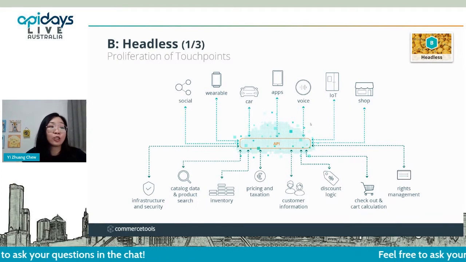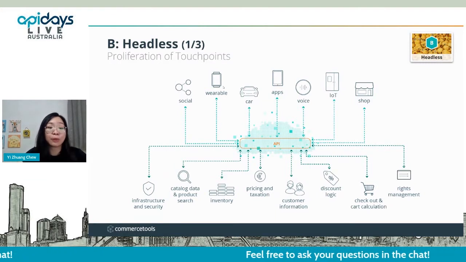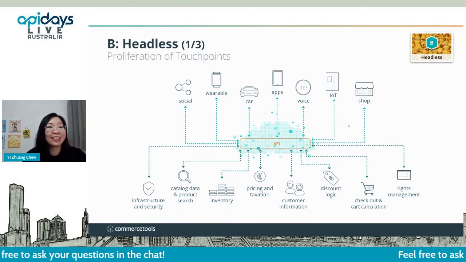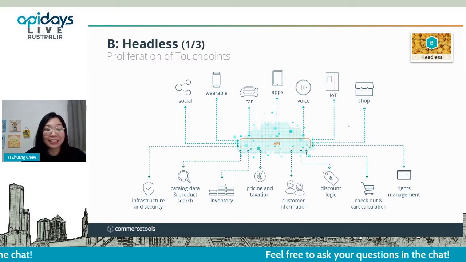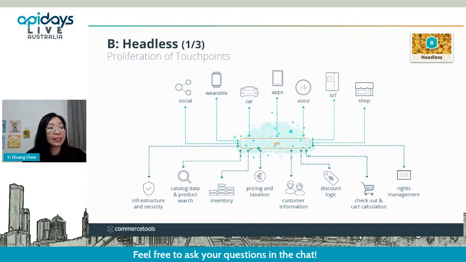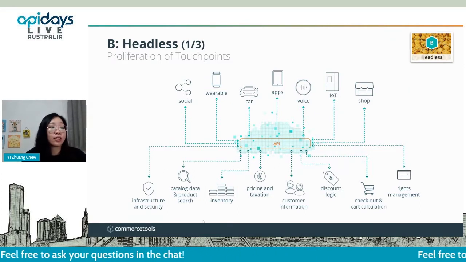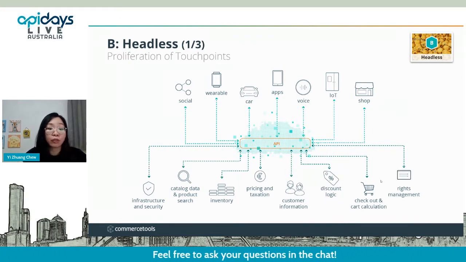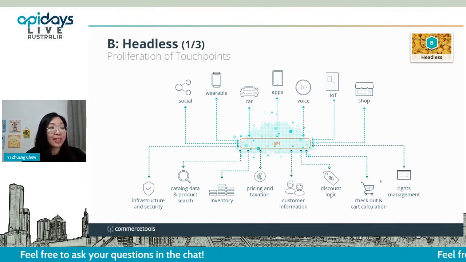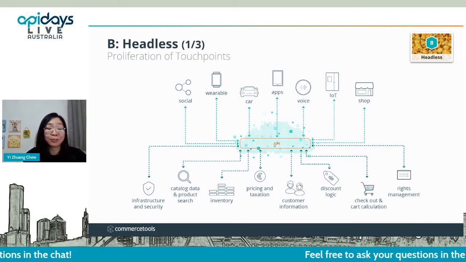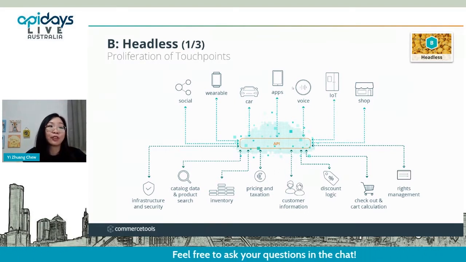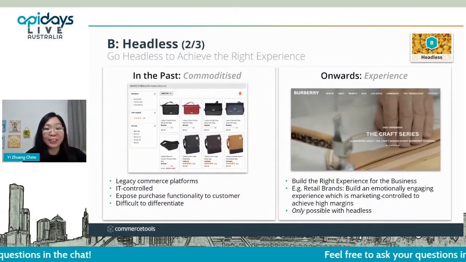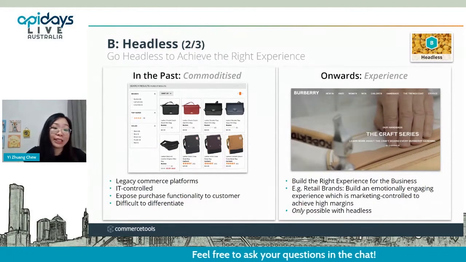So really the core is to have the experience made available to everyone, regardless of where they are shopping from. The next thing is, it's not just on the customer end; the users' end is also becoming more demanding. These days there's a lot of talk about user experience. So the ability for your internal staff to manage different things like your catalog, your pricing, and segmenting the customers, that also became a very important thing for the business itself. Because of that, API is really the way to go to connect this together, on both the customer side as well as the user side. And because of that, it's important to create the right experience for both the customers and the users.